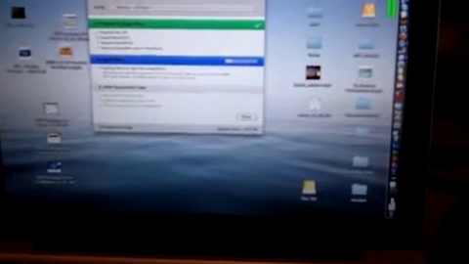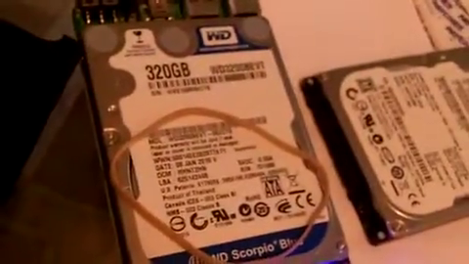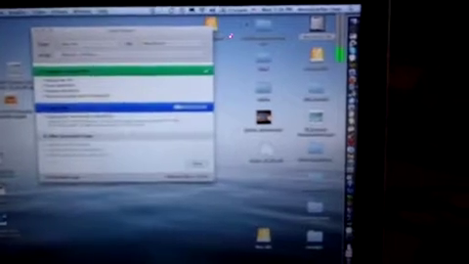I get a 320 gigabyte Western Digital because I know those are probably time-tested, mother-approved. They seem to work really well. They're very reliable. Can't get it to initialize. Can't get the computer to see it. So I'm back to square one where I was the day I bought the computer with drives not working.